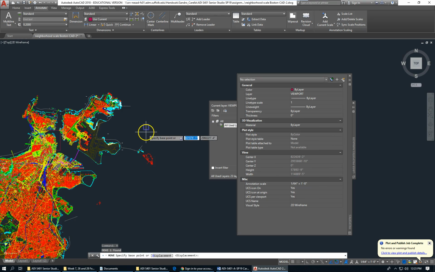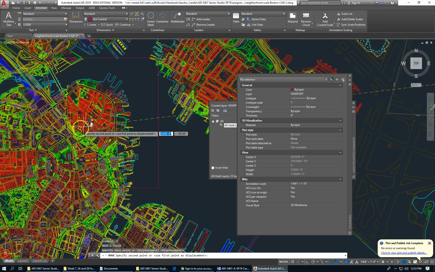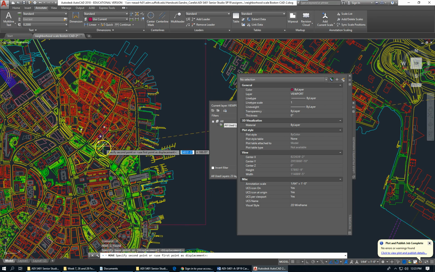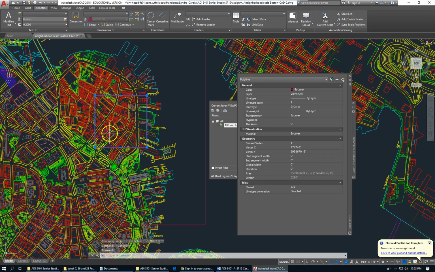Let's move that shape into the vicinity of my building. Okay, that's way too big.